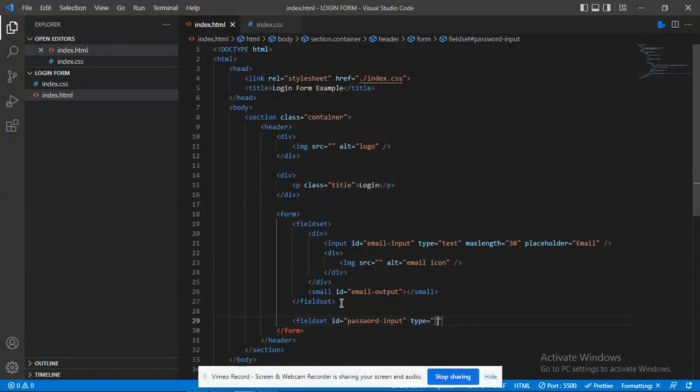This is where it gets tricky. So here, instead of using just text, remember our password input is supposed to hide your password when you begin to type.